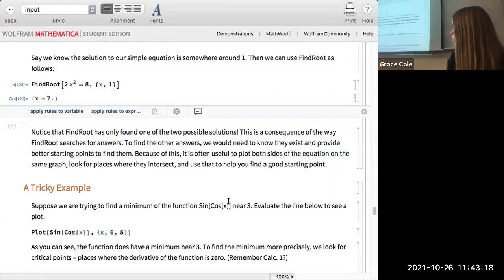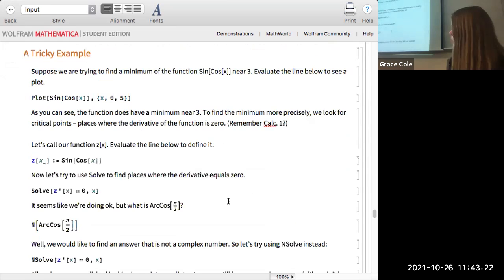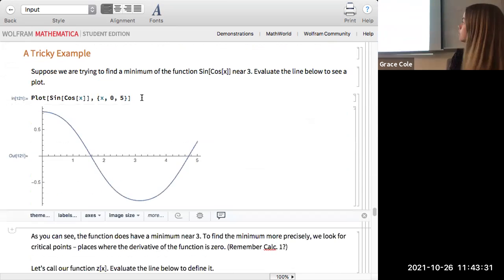Okay. This example wants you to find the minimum of the function sine of cosine of x near 3. If we plot it, this is what it looks like. It looks like we have a minimum there.